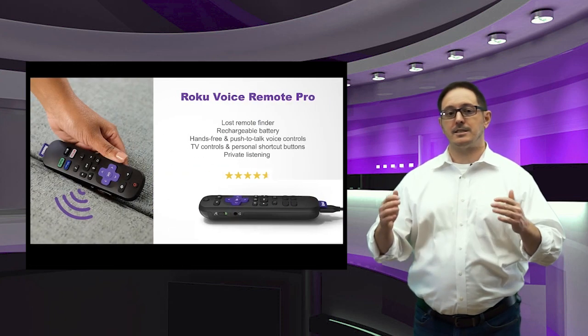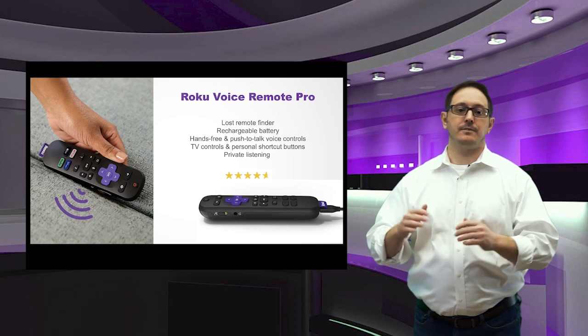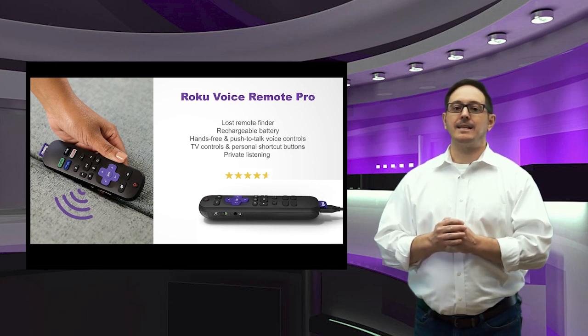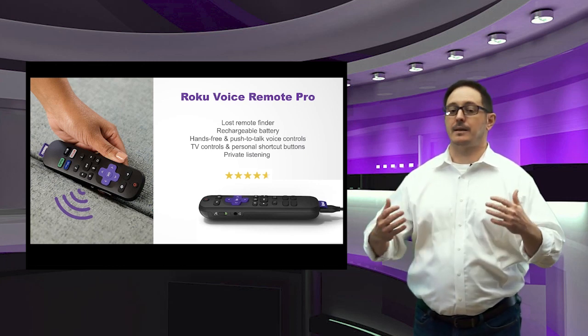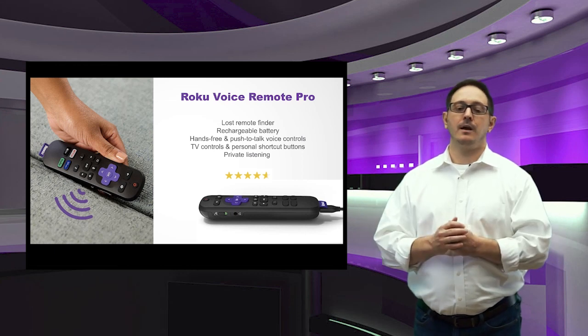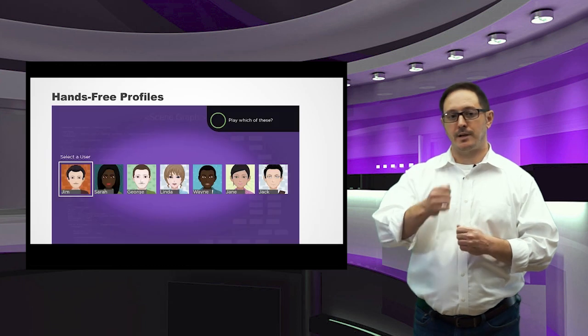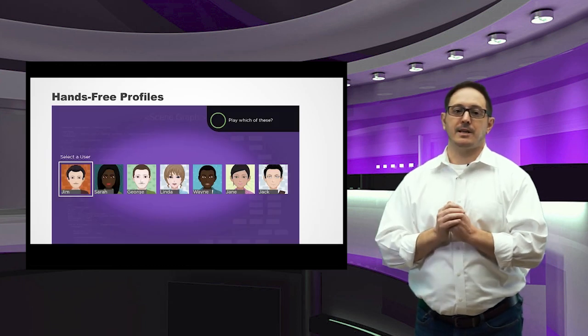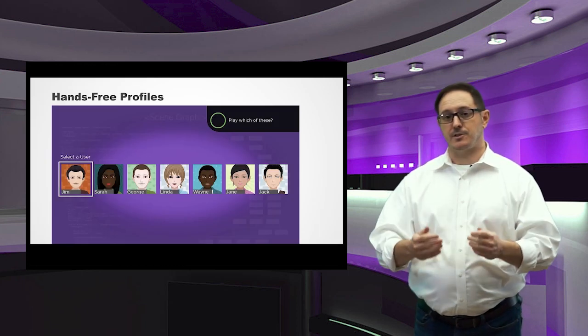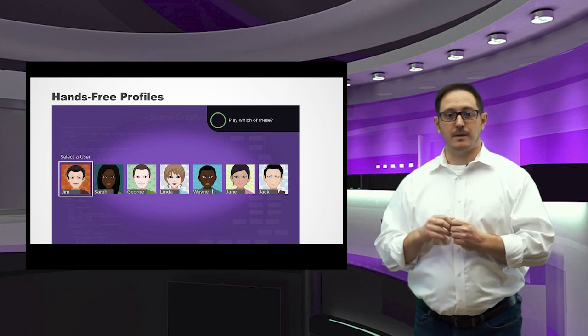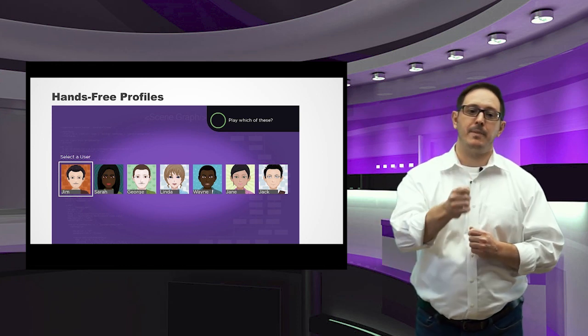Next, I'd like to introduce you to our new hands-free solution, the Voice Remote Pro. Launched last spring and available this fall with select devices, this remote allows hands-free control by issuing the command, Hey Roku. To better support hands-free experiences, we've now added the ability for your customer to select their profile when the application opens. To use this feature, you pass us a short list of names, and if we hear that name, we'll pass it back to you.